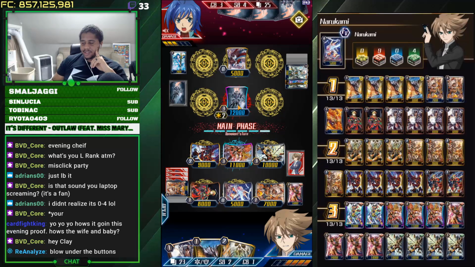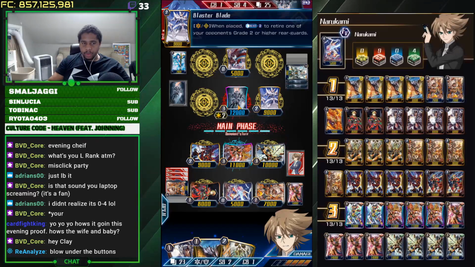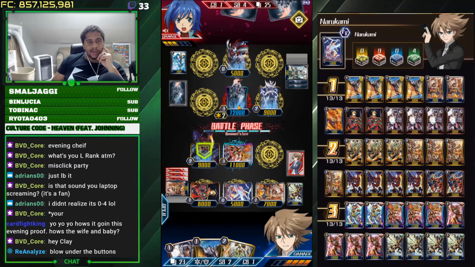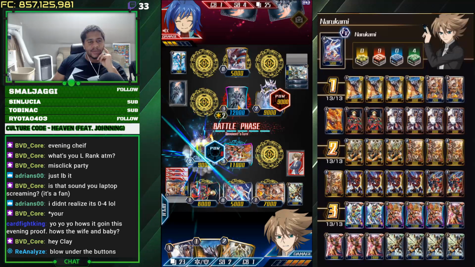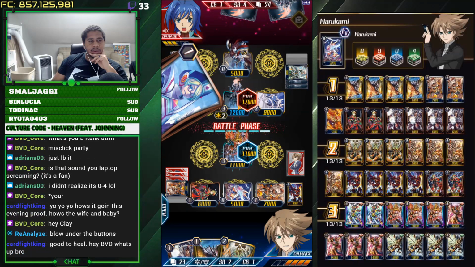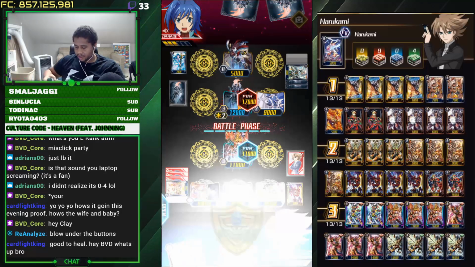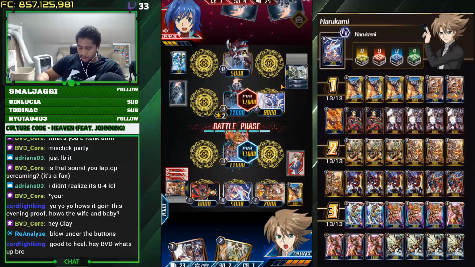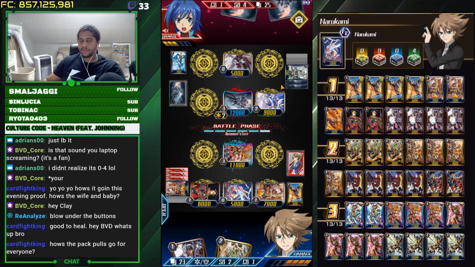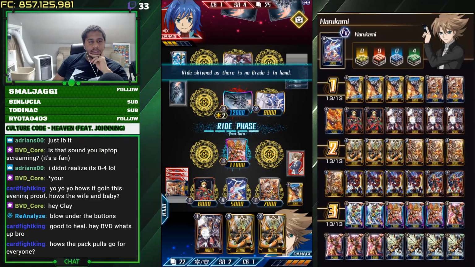Blow under my buttons. Skill activate. Attack the rear guard. Attack the Vanguard. First check. Gonna hit double. I thought it was gonna hit double draw. Second check. Perfect guard. Quick huff and puff of air. Double Garuda. Intriguing.